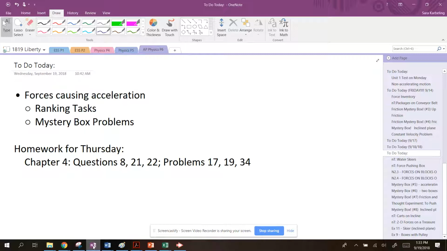For that lab, you need to bring some sort of candy bar or some sort of granola bar or some sort of something that's in a wrapper that you can remove the wrapper from. Does that make sense? So put that in your homework for tomorrow as well. Okay? It can be small or large. I don't care. But you need to bring some sort of candy bar with you. If you do not, you're going to be sad.